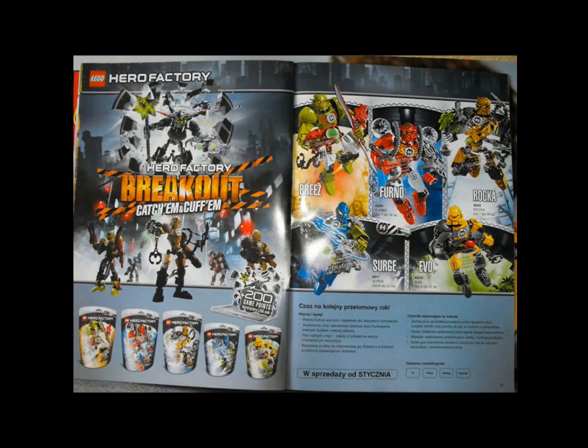3.0 — this is the best series out of them all. 3.0 blew my mind — closest thing to Bionicle Lego has done in ages. 3.0 gets a solid 5. I was impressed. 4.0 — Caption and Cuff on Breakout — this one gets a 4 from me; for me it gets a 3. They're starting to go downhill again. Next time we better make something that goes underground.